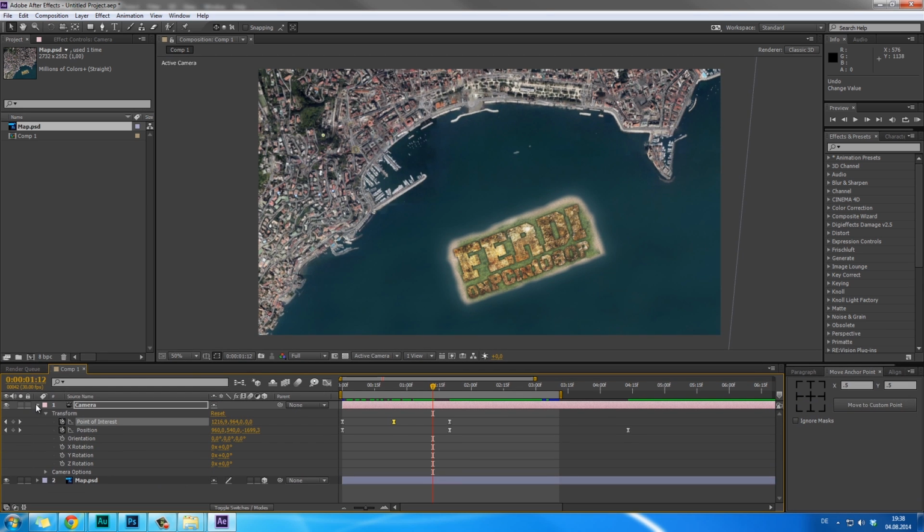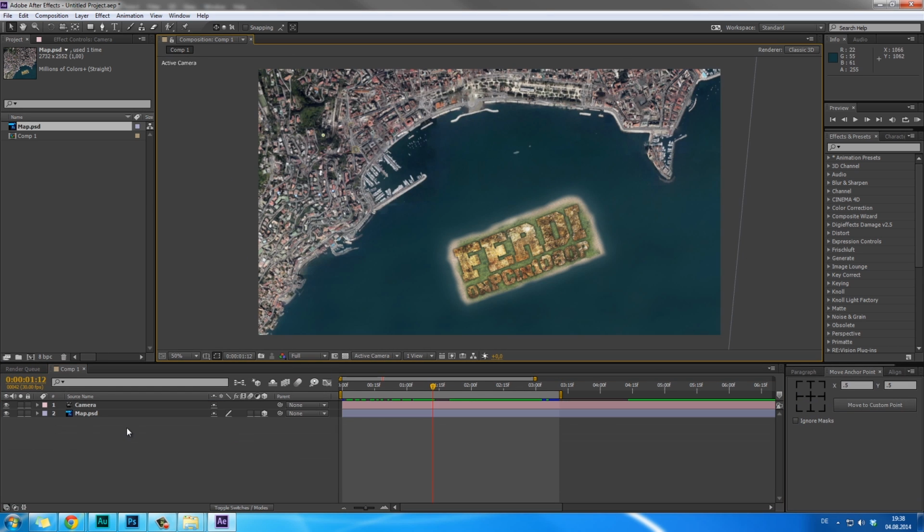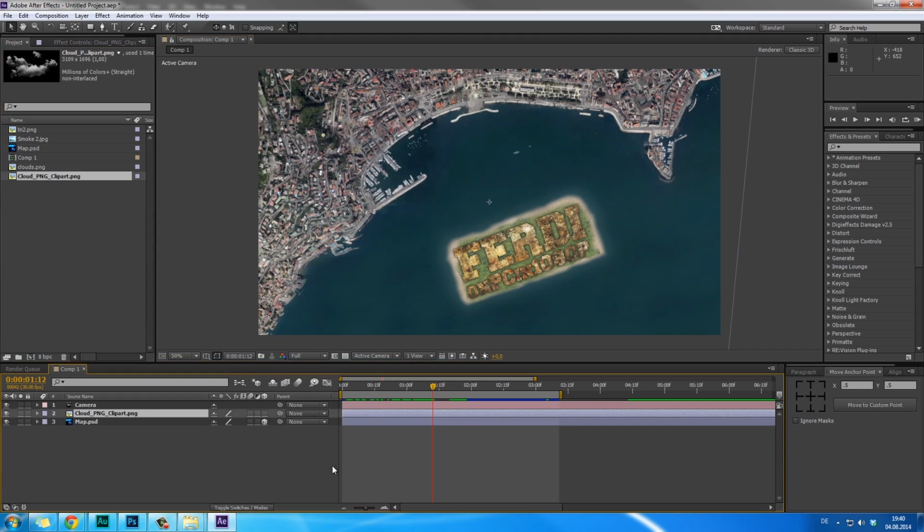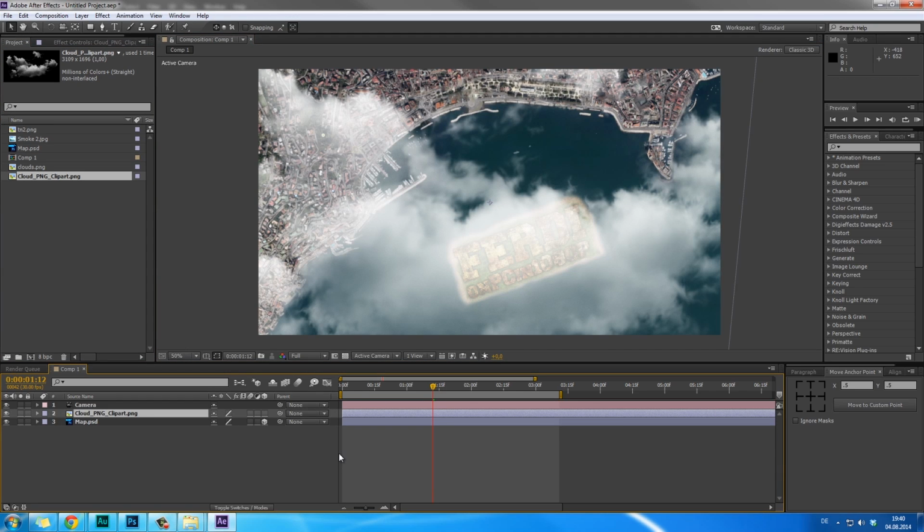I'm going to adjust this later on. And what we're going to add now is kind of smoke and clouds. So I'm going to import these layers real quick. Alright, there we go. I'm going to provide these links to these layers or also my own stock footages in the description. So I just basically went to Google and searched for cloud.png or this time a smoke effect, and yeah, let's check if this looks realistic real quick. Oh, that looks awesome right there.